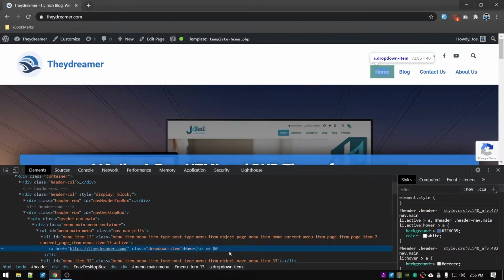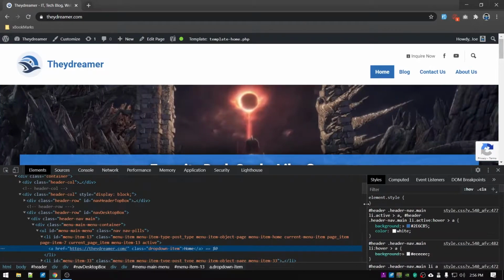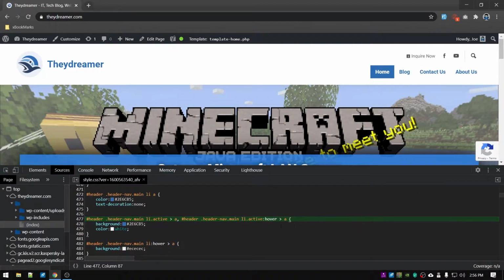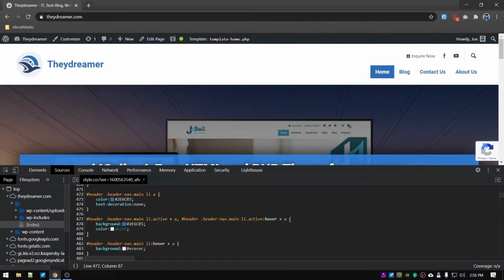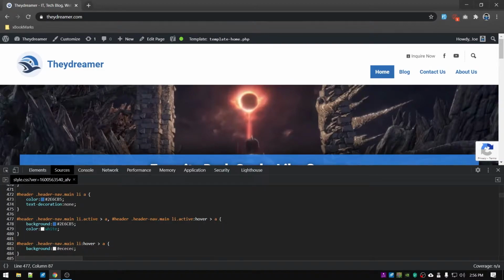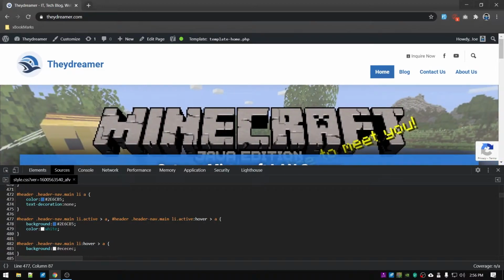Then on the right panel, you will see the CSS properties under the Styles tab. If you click this following line, it will take you to the exact code line where the CSS property is. We can just collapse this left panel. It just shows the directory structure. We don't need that for now.